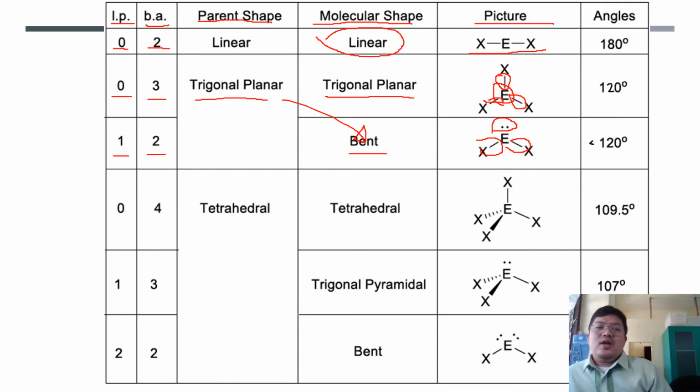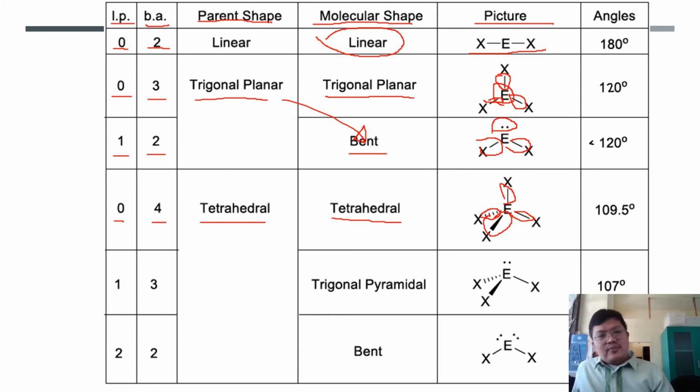Now, paano naman kung wala siyang lone pair pero apat yung bonded pair niya? So the parent shape would be tetrahedral. Pero what is the molecular shape? So the molecular shape would be tetrahedral also, just like this one. Ayan. So wala siyang lone pair pero meron siyang bonded pair na apat. 1, 2, 3. Ang hirap isulat. 3 and then 4. Amo po.